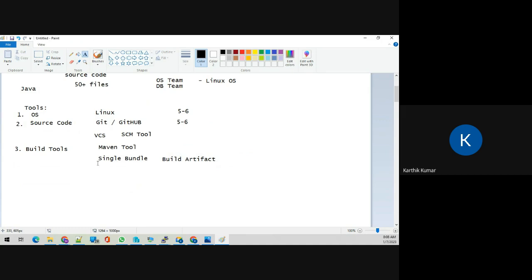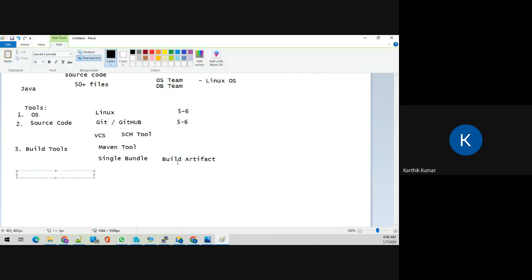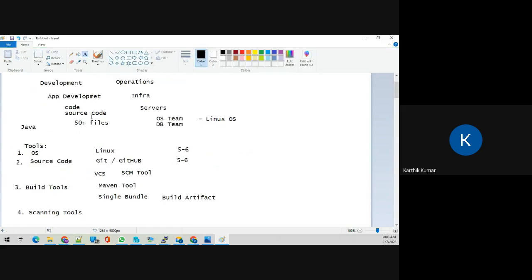Now we are ready to deploy. But even before deploying, there are other tools, which are scanning tools, because we cannot blindly trust the developers. Whatever they wrote, if they are following any non-standard, unstructured way of programming, we have to scan the source code.